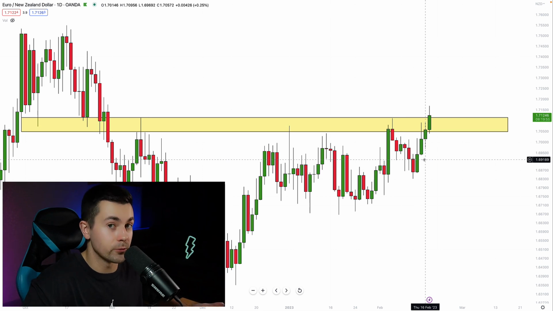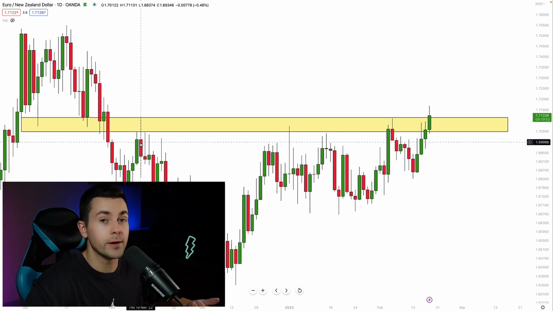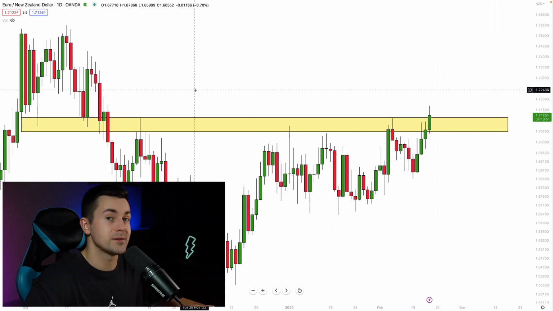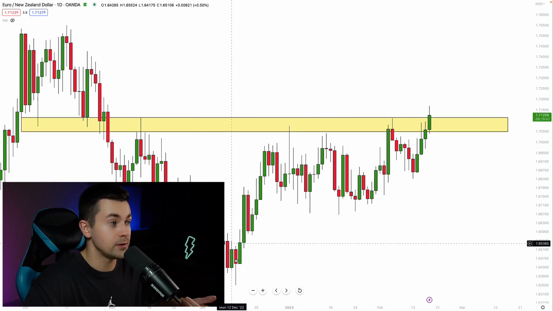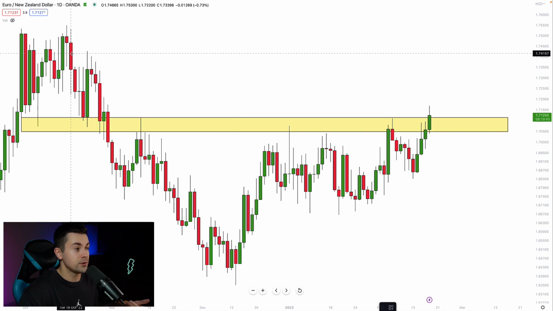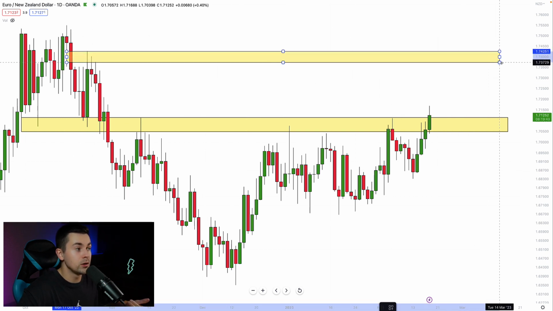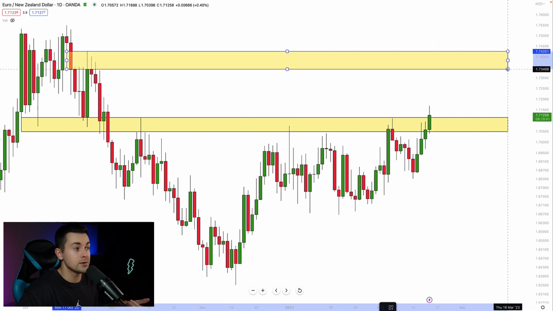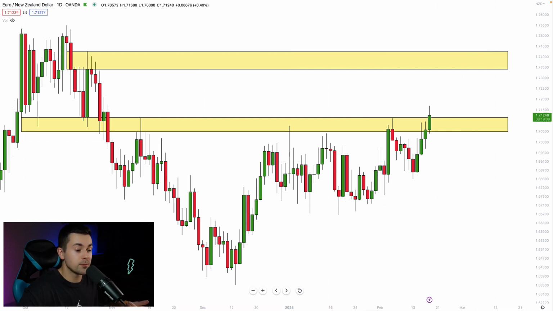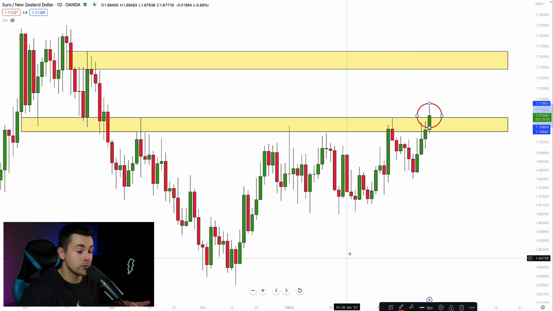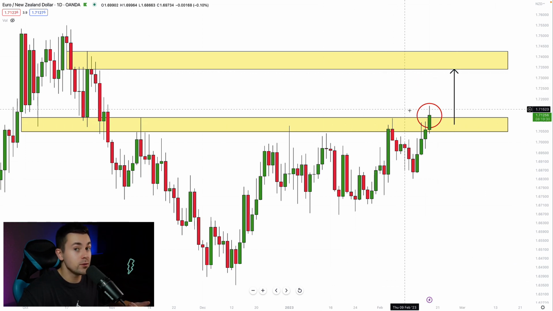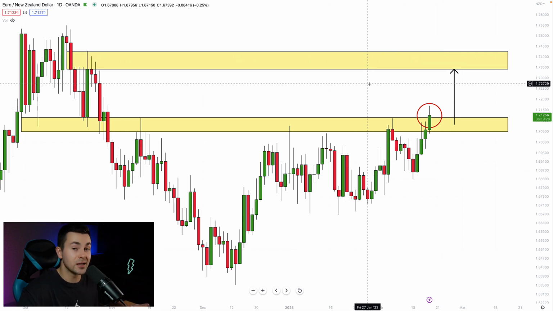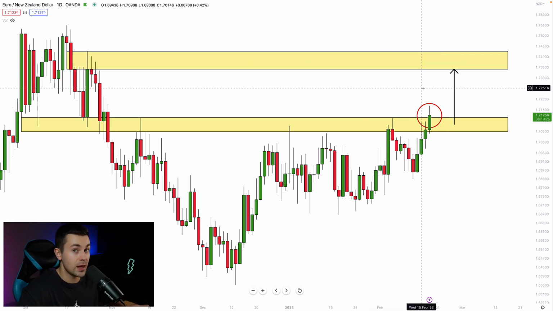When you are planning a breakout trade, you should always look left at structure and analyze the closest strong key levels that you see. Looking left at structure, we can see that our closest next resistance is right here. So if the price breaks and closes above the current structure, we can easily expect a bullish movement all the way up to that structure because it is the closest strong resistance that we see.